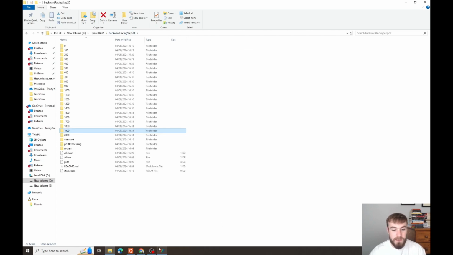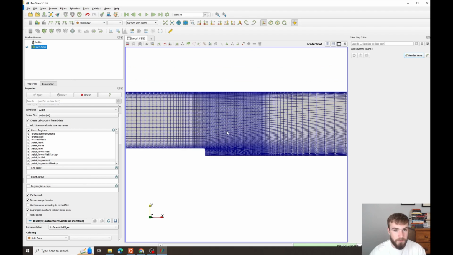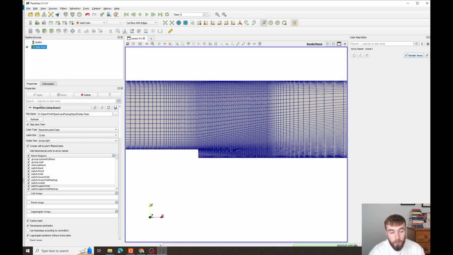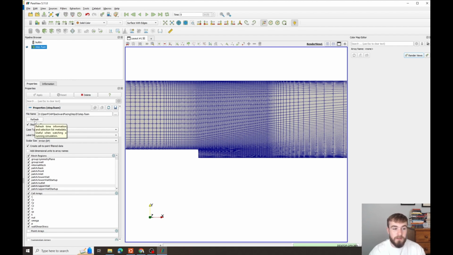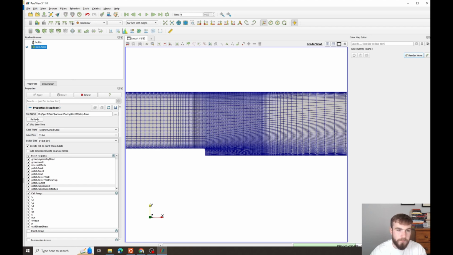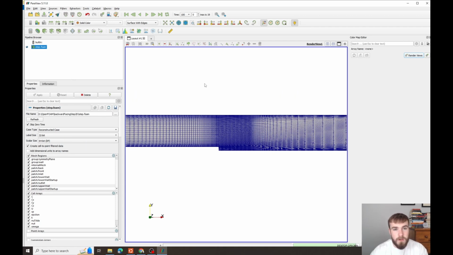But let's just go ahead and see how to have a look at these results in Paraview. Since I've already got this file open, I just go ahead and click refresh. But you need to open basically this .foam file that is in your working directory. So I'm just going to refresh here, see if this opens up for me. I might have to restart it. Just hit apply, and that's going to work there for me. So just some little errors with Paraview, but you need to be able to click that apply button for this to fully update. So you can see here that now I've got all my different directories basically printed out.